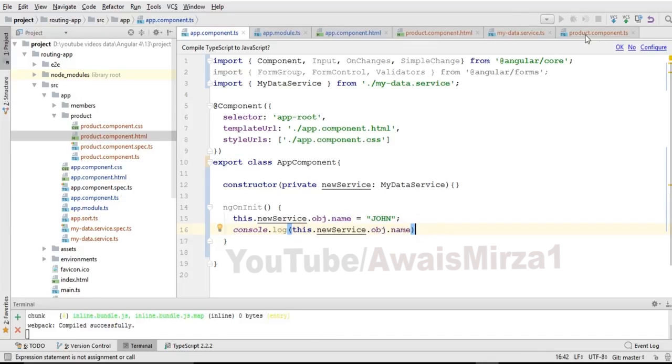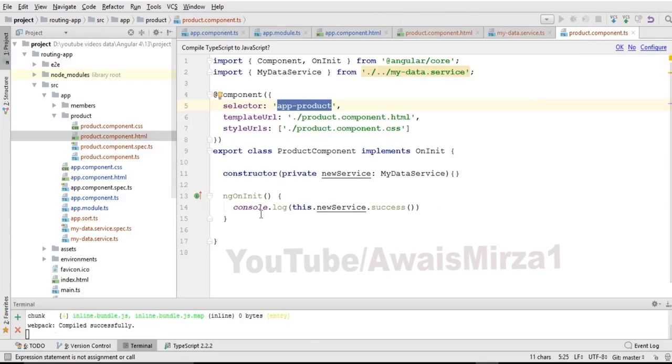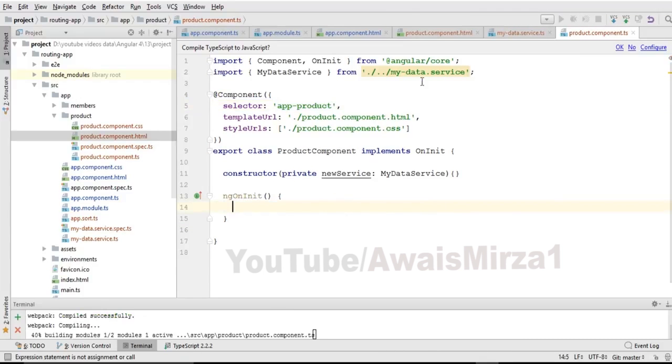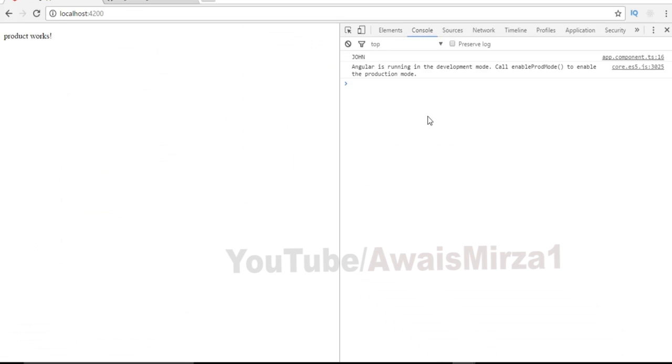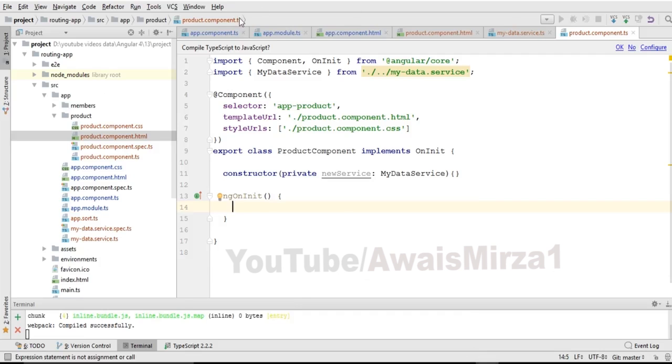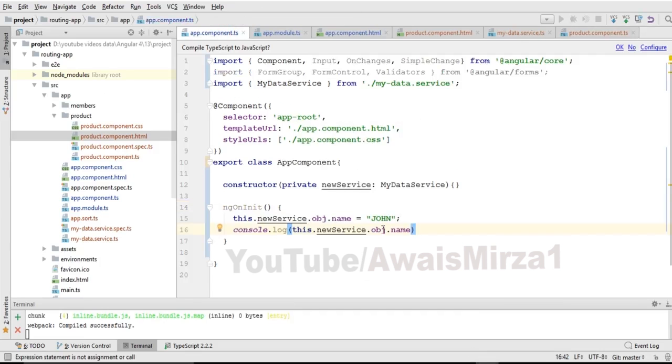Let's first go to our product.component.ts and I'm going to remove from here as well. Okay, so let's go back to our browser. You can see that John has been printed because before printing the name of our object I changed the value of the name key.